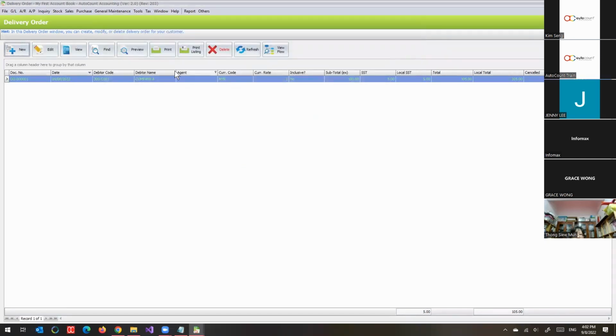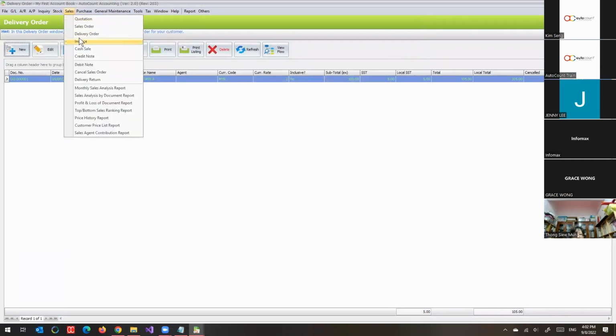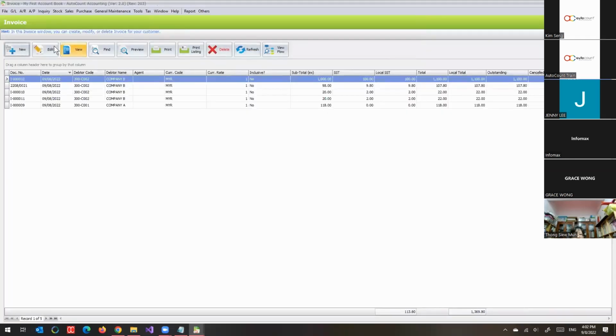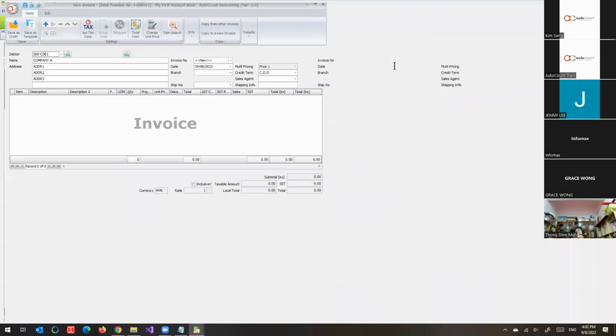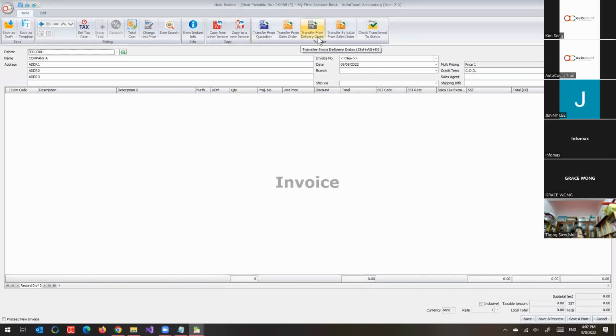After the DO, usually what we do is go to invoice and issue the invoice. That's when we create the invoice, and we can transfer from DO. Can I transfer from the SO again?